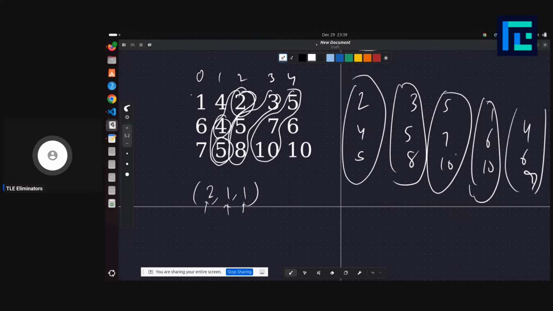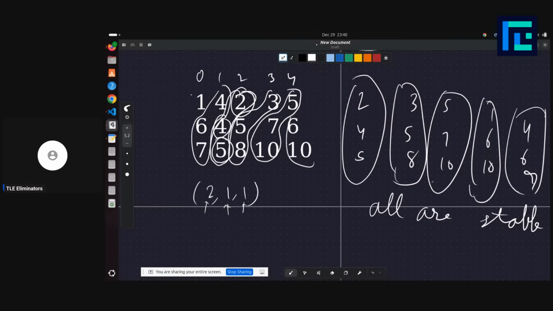Right? So these are the five snowmen that you will be getting, right? And you can see that all of these five are stable. All are stable. Right? So you can say that this 211 is valid.